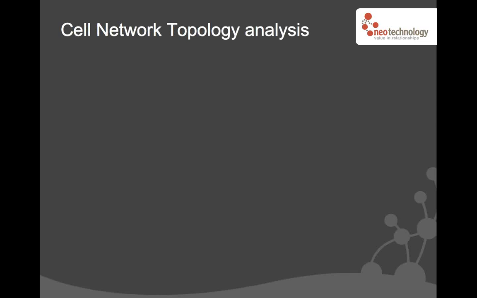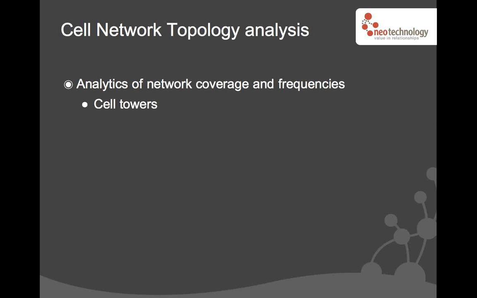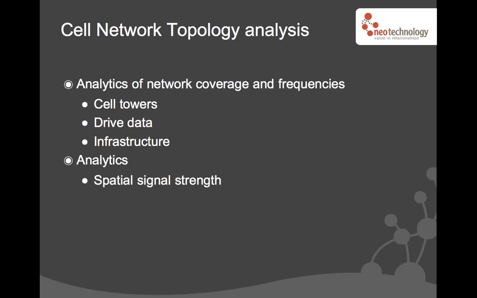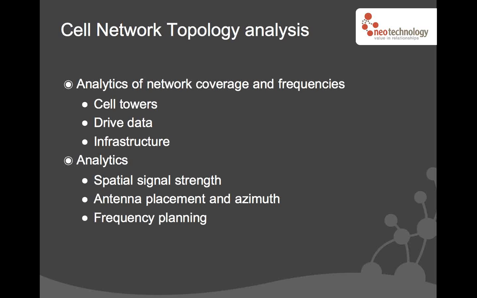Another application of location-based services is cell network topologies. I'm just briefly mentioning these. You have basically cell towers and drive data that you collect from mobile phones, the cell data and infrastructure data. And what you want to do is to have the signal strength analytics going, and you want to have antenna placement and so on. This is a company that Craig is involved in, who's also doing much of our spatial work, that is doing very, very interesting stuff in this field.